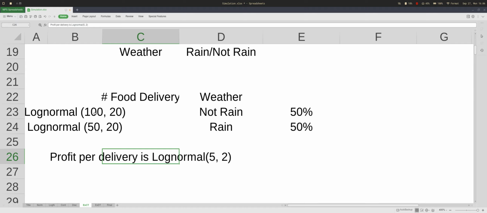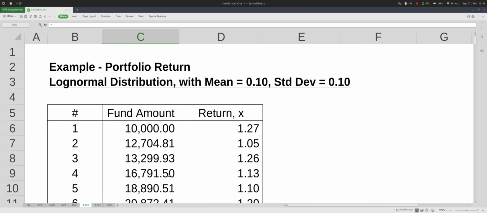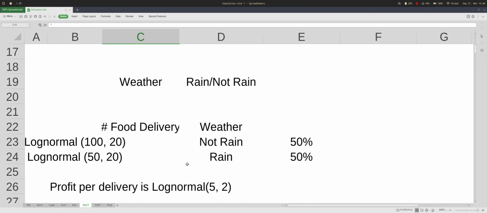So in this kind of situation, when we want to say, what is the expected profit I can get, that is a difficult question to answer directly. So simulation will help in this case. Some other situation is when you want to look at the percentile. We will talk about that in the last part of the video. So now this is one of the situations where you want to know. And of course, a fund or portfolio return is sometimes quite straightforward. You don't really need simulation to deal with this.